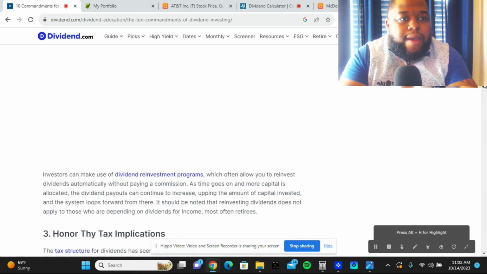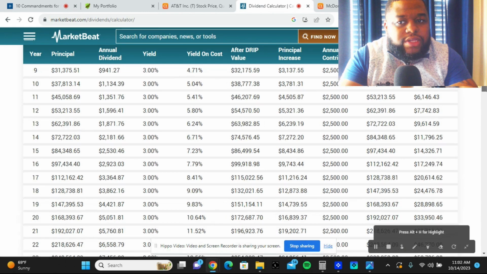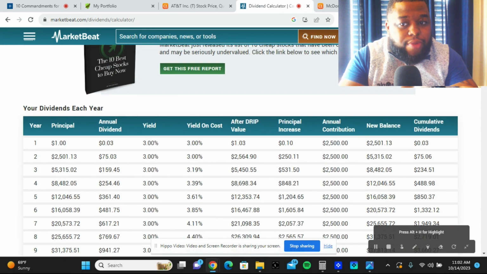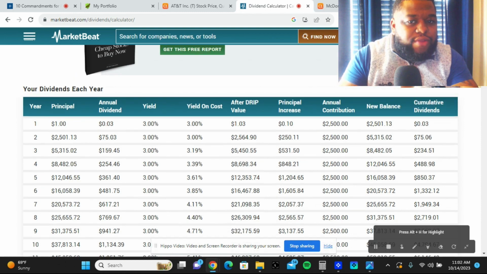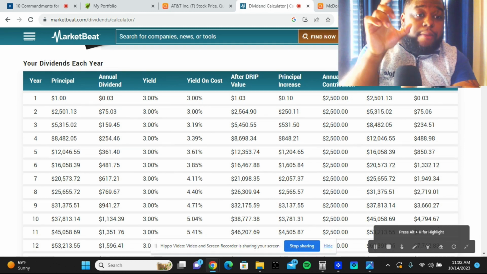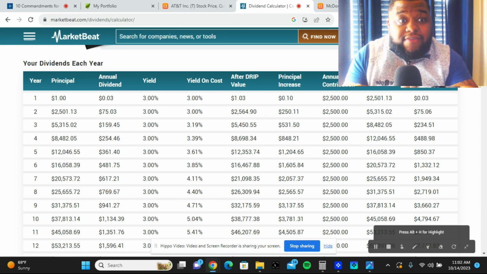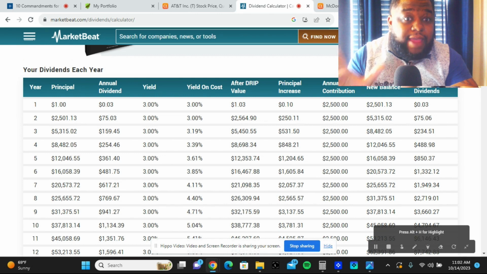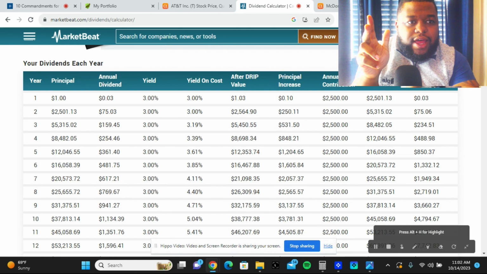So commandment number 2: always reinvest your dividends so it can compound. It starts out, you always reinvest your dividends, because yes, it starts out small. Your portfolio may look like reinvesting your dividends is not doing anything, but those shares are buying small shares, which buy more shares. That over a period of time, 5 years, give it 6 or 7 years. I'm in that 7 to 8, the 7.5, 8 year mark.